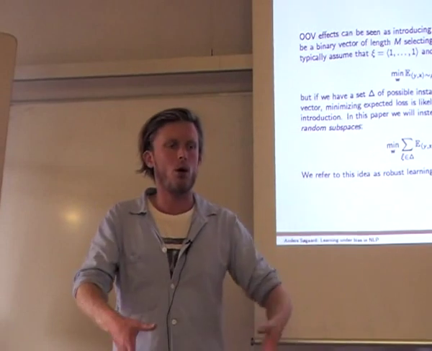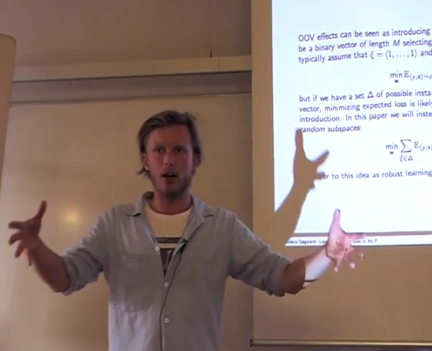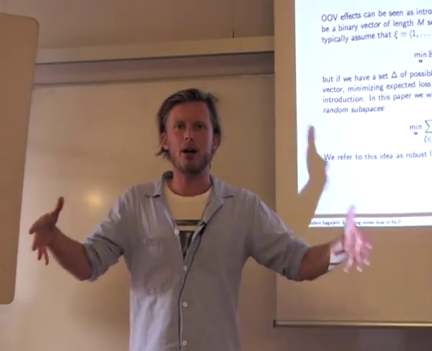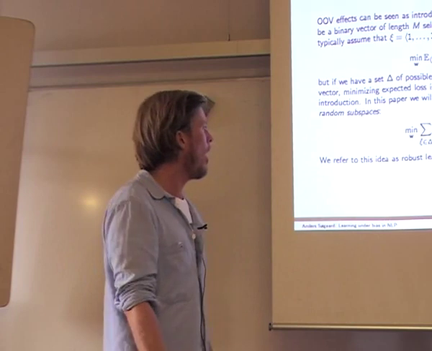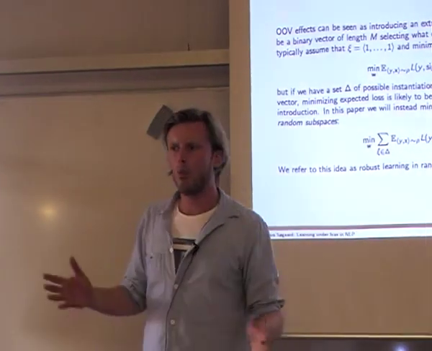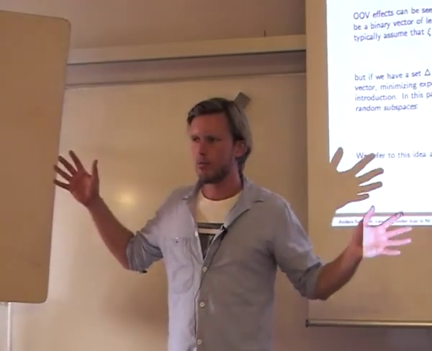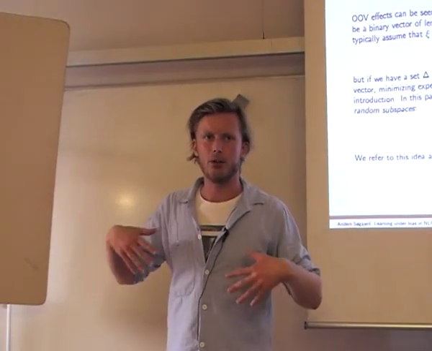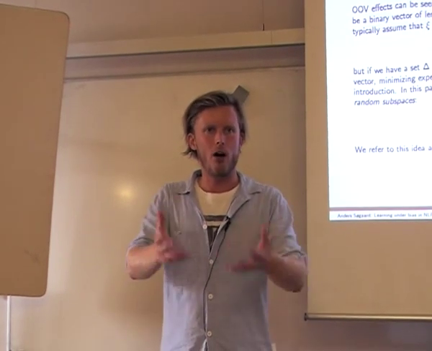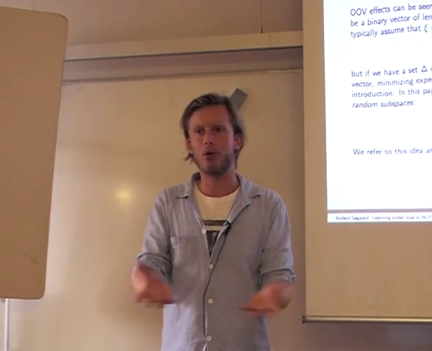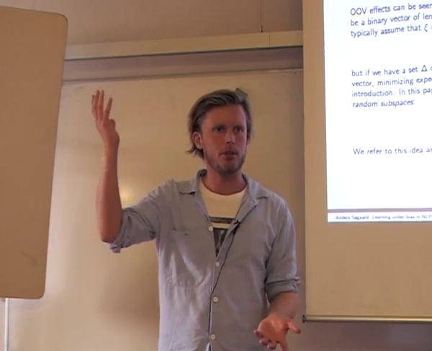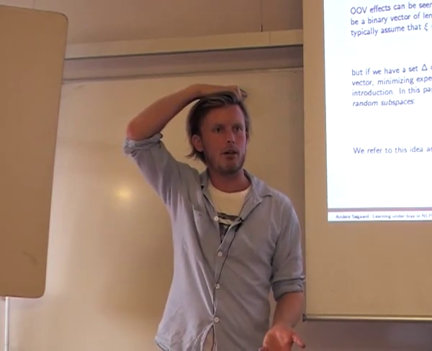Okay. What we're going to do is randomly sample those vectors, corresponding to different kinds of OOV effects. Later, we're going to talk about feature weighting too, but essentially, what we're doing here is just trying to learn so that we get the best possible model for all scenarios where you throw away randomly 10% of your features, for example. Does that intuitively make sense to you? Okay, great.